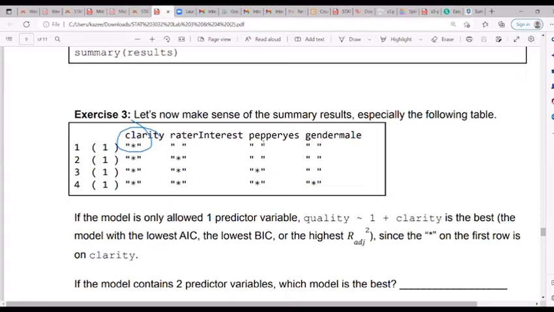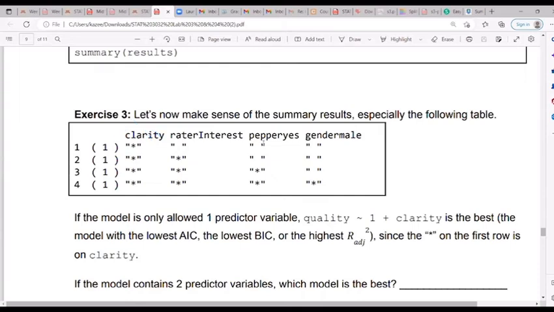We have four one-variable models, four simple linear regression models. The first one is clarity on quality. The second is rather interest on quality. The third is pepper on quality. And the fourth is gender on quality. Because you have a star on clarity, it's telling you that if you want to fit a regression with just one predictor, then the best predictor you can choose is clarity. That's why you have a star.